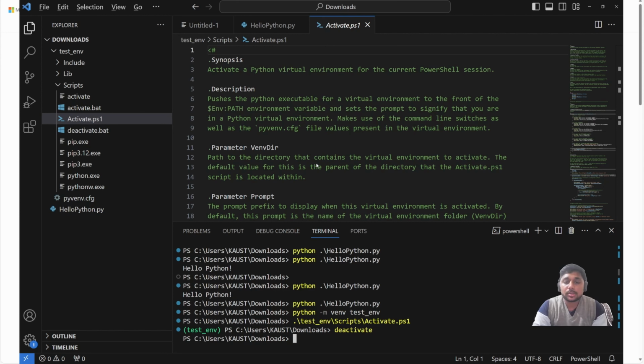But if you are using a Linux or Mac OS operating system, then you have to run source, and then the test env folder just like we have it here. Inside it you will have a bin folder, and after that you type activate to activate your virtual environment. Currently I'm not using Linux or Mac, but Linux and Mac OS users have to use this command.